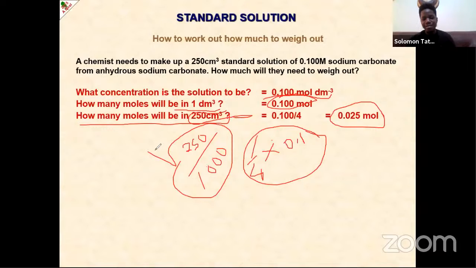I want to go very, very slow so that you never have any problem with the mole concept again. That's why I'm taking it as slow as I can. All right, so what do we do next here? We have the moles. Remember, in your mind, you have to know we're concentrating on finding mass. So, what do we do next?